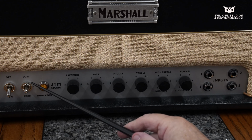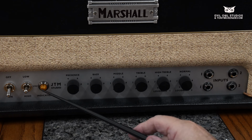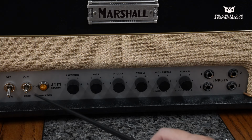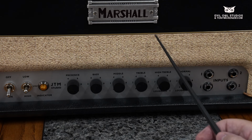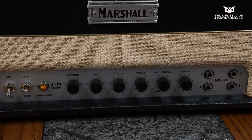But to be honest, the 5 watt volume is plenty loud enough for most people in home environments and bedrooms and that sort of thing. If you really want to get to 20 watts, you'll have a bit more headroom. But hey, guess what? Do you really need it? Well, it depends what you play. This is a very versatile amp, but more of that later on.